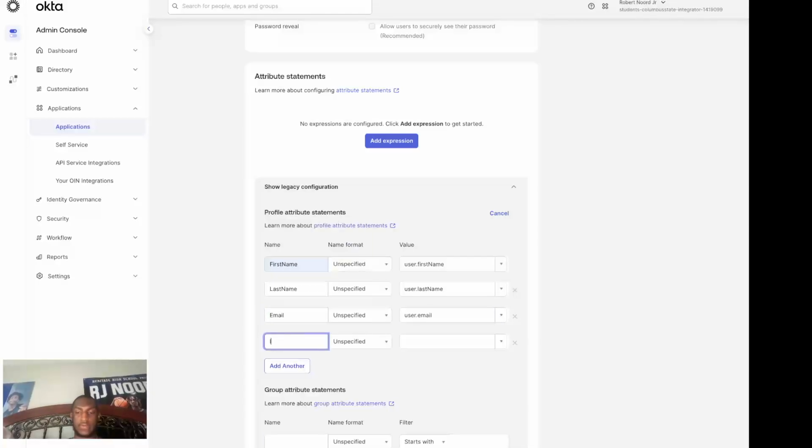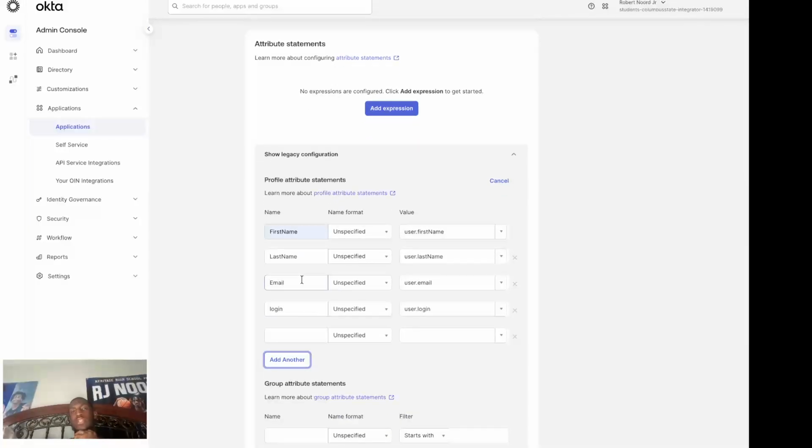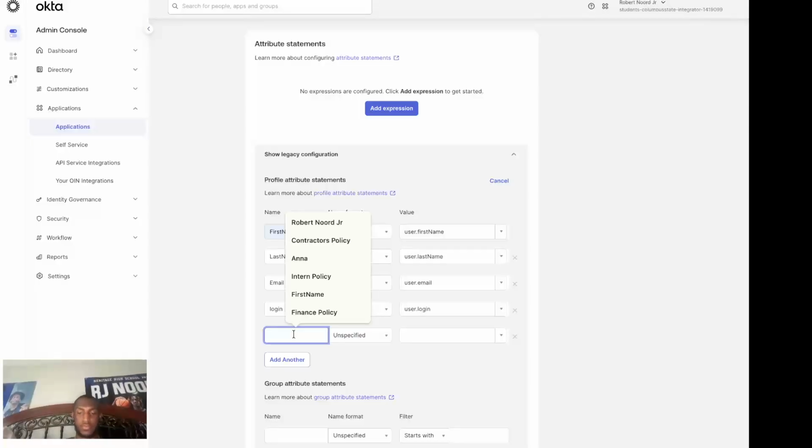Same thing for login. Let's say I did login, user dot login, right? So now usually it's going to tell you to do your own expression language. So you're kind of learning from the legacy. So user dot first name, user dot last name, user dot email, user dot login, right?